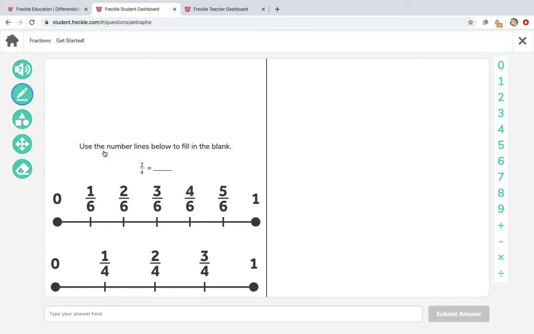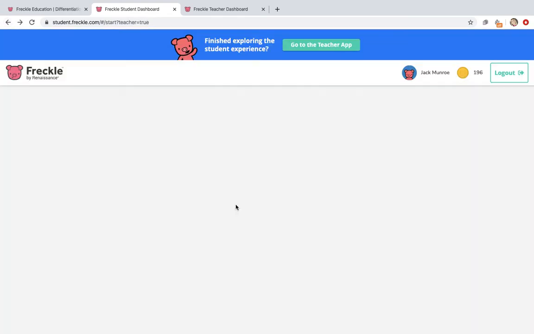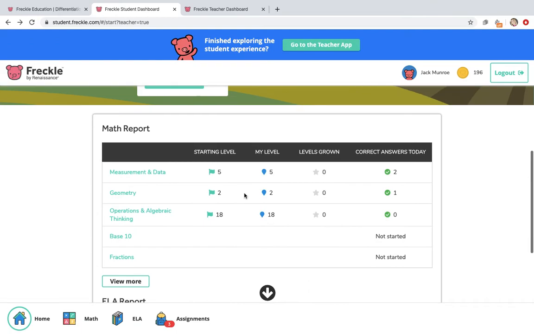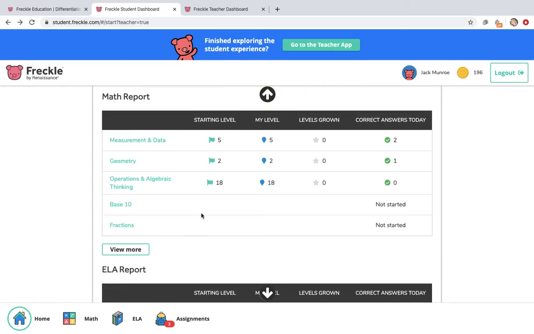So they would continue on with this, answer all the questions, and then when they come out of it, back to here, we're going to exit this, and they will have been leveled. That means that every child in your class is going to be working at their own individual level and capability, which means it's differentiated for everyone, which is great for you as a teacher and also for them as students.